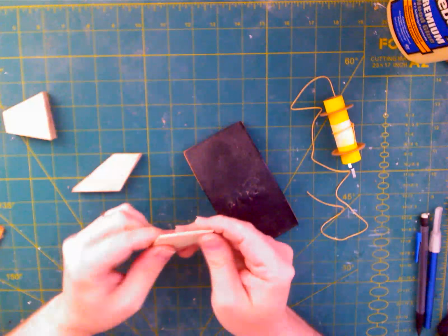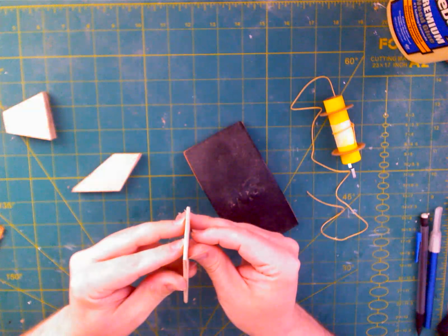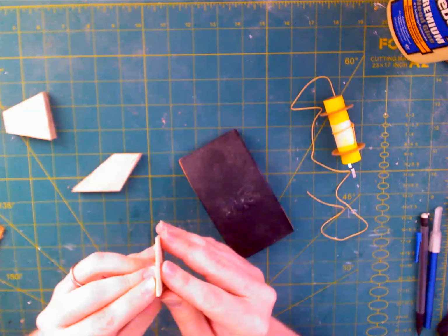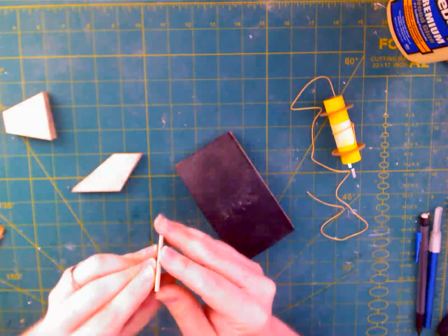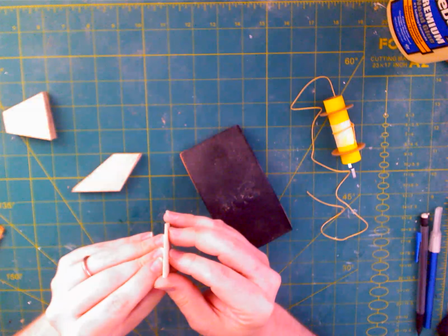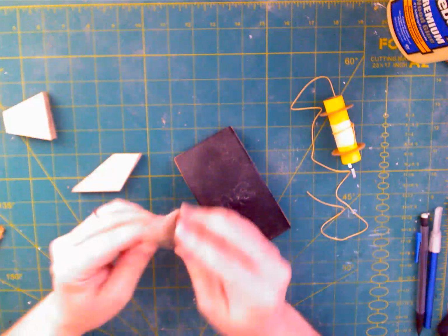Hopefully, when you're sanding, if you do about the same number of passes on each side, you should end up with a pretty symmetrical face. That is not always the case. Or you might lose track while you are sanding and end up with something that's not quite symmetrical either. And in either case, that's all right. Just like I'm doing here, have a look down and see what needs attention. This isn't perfect, but it should work. All right.